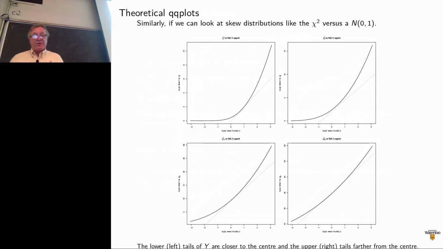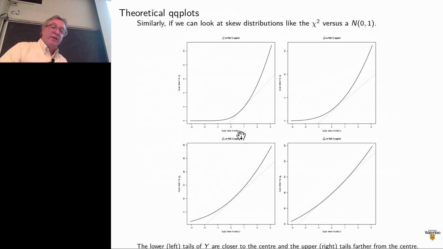Similarly, we can look at a chi-square distribution. So this is on 1 degree of freedom, 3 degrees of freedom, 10, and 30. Of these, the one that looks most like a normal distribution is this one, but it's still clearly different. I'm going to look at the most exaggerated one here, and I've got this red line there. Where I expect the Gaussian to be is on this red line, and on the right-hand side, the chi-squared is way farther away. That's that long right tail. It's farther away from the middle.